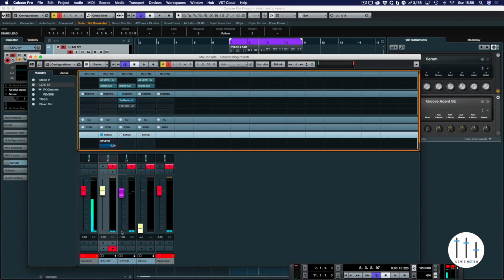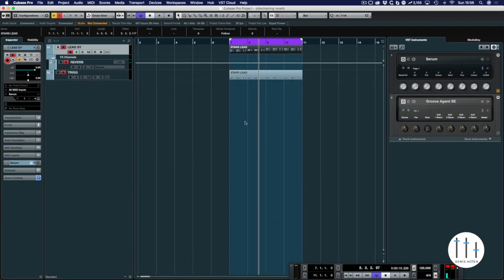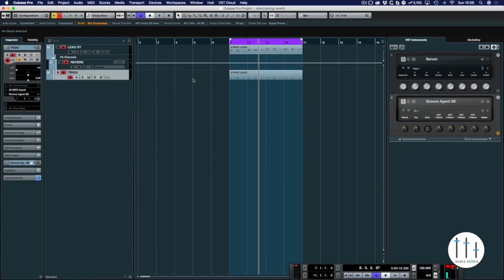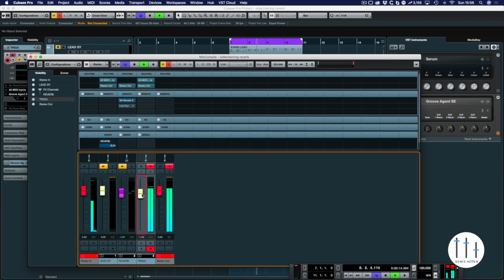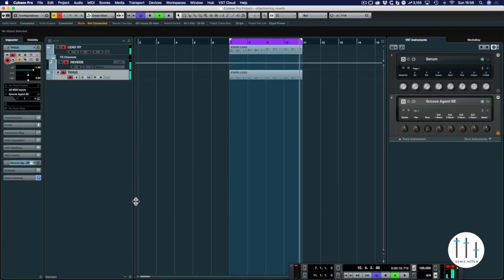But we want to go one step further and do something where we use sidechaining. Sidechaining is usually associated with pump compression, so you get that nice kind of offbeat pumping effect. And we're going to apply the same thing with a trigger, which happens to be a kick drum, just to make it easier to understand. So the kick drum is silent, but it's here. And you'll have noticed it's doing the same rhythm as the synth.